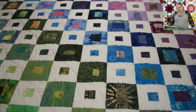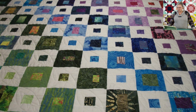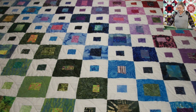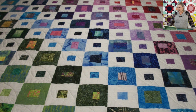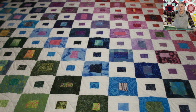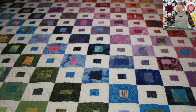That's one of those, what do they call them? Color swatch quilts or something like that? Paint chip quilt? I've heard it called different things. But she's got her greens and then blues and then purples and pinks, red, orange, yellow, and it just kind of gradiates from one corner to the other. Beautiful, beautiful. I really like it.